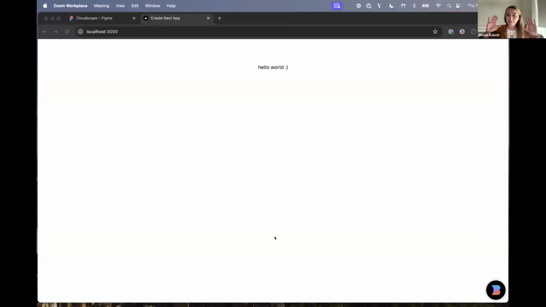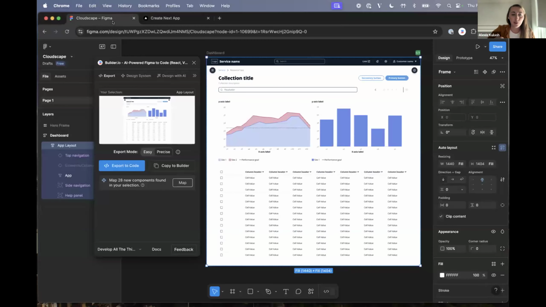Protect your retinas. I have my local host running and it is very bright, very hello world. Same project repository that Josh was running previously, but I want to take you through a different flow. And this is the one that we've been teasing this whole time. So this is going to be the CLI flow. And so you see, this is my local host. Like a magician, I want to show you my hands before I do the magic trick, just so you can see that everything's the same as Josh was using previously.